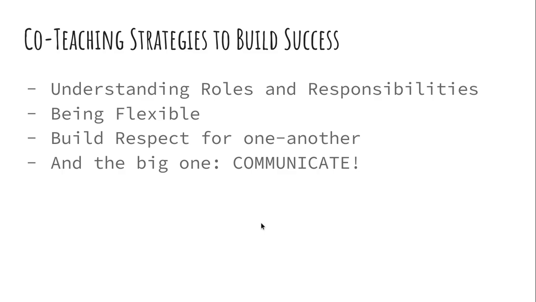So when both teachers are on the same page, understanding their roles and responsibilities for the given day and their roles and responsibilities for the entirety of the school year and their mission in the classroom, it's going to help the students' learning experience go better. Being flexible. Now, this is something that I personally learned during my co-teaching model that I did in practicum in student teaching. Sometimes the lesson plans don't go exactly how you're expecting in the co-teaching model. So you have to learn to be flexible and adapt and overcome.